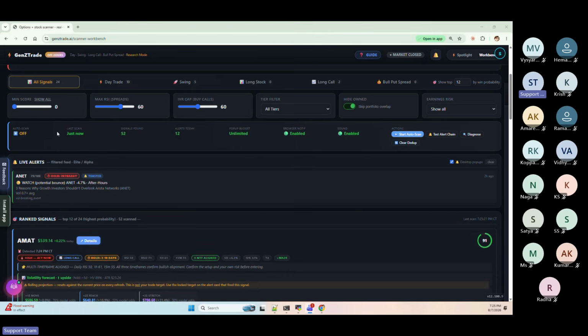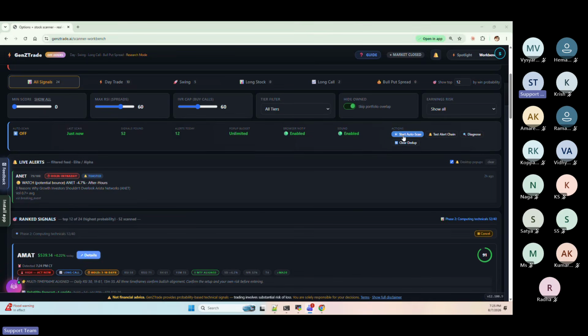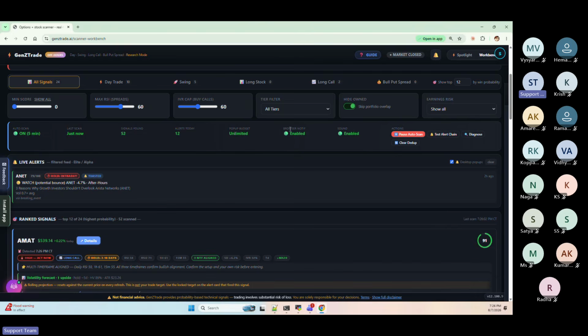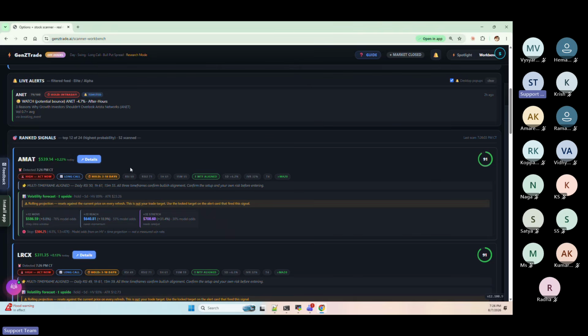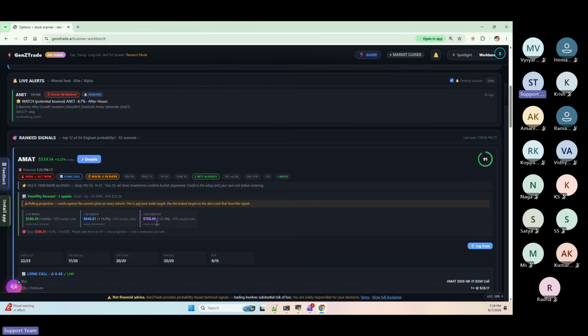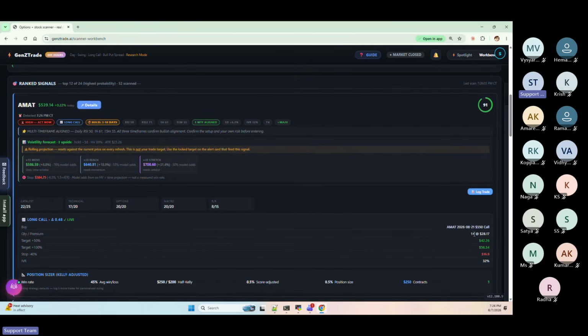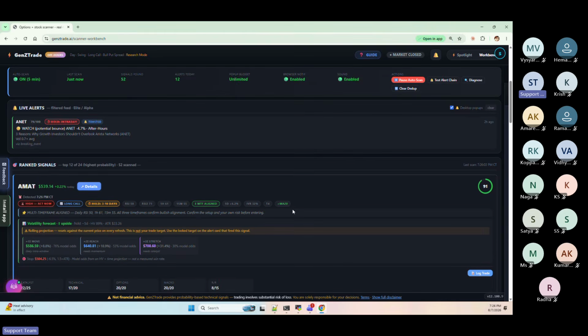So if you see here, there is something called auto scan. If you keep the auto scan on, it scans the market every second and tries to give you new alerts whenever a new one comes in, right? So look here. It's saying that AMD is something, and it's saying high at now. Okay, it detected at 7:26, but I would wait for market open, right? Hold 3 to 10 days, right? And it's saying the entry of this stock here, this is a long call. This is a call buy on AMD at 550 call at $28. It gave me that, but it's a long call, and I don't want to go long call.